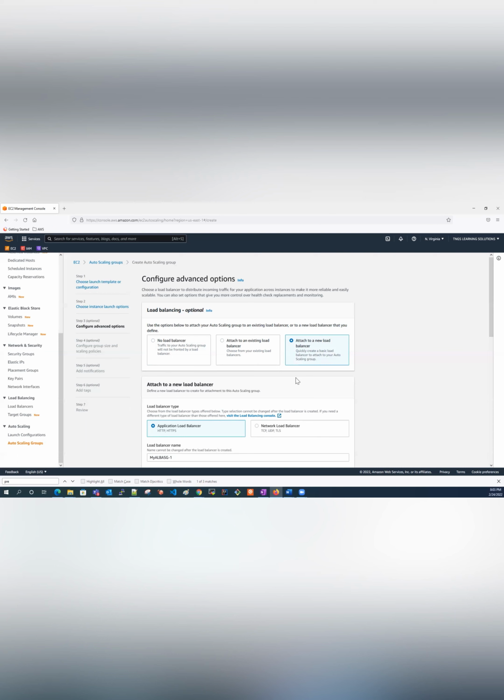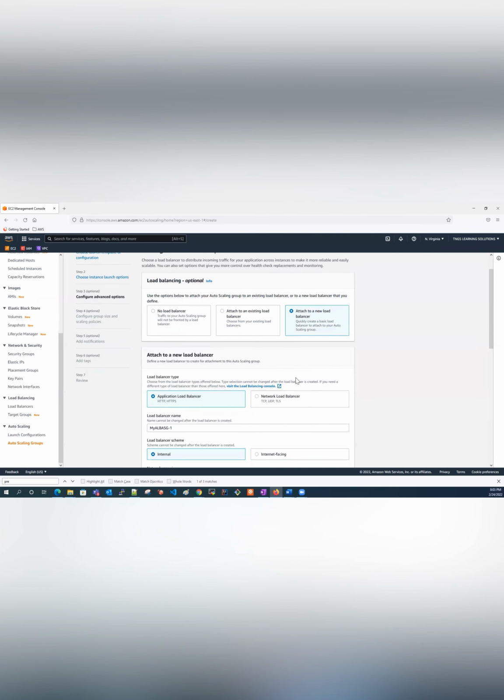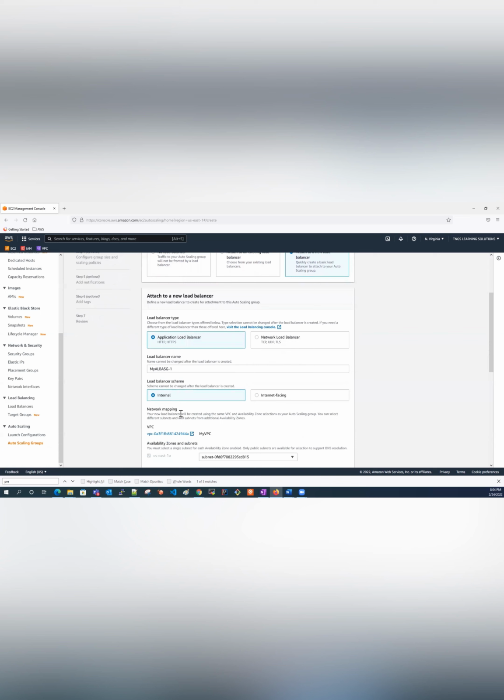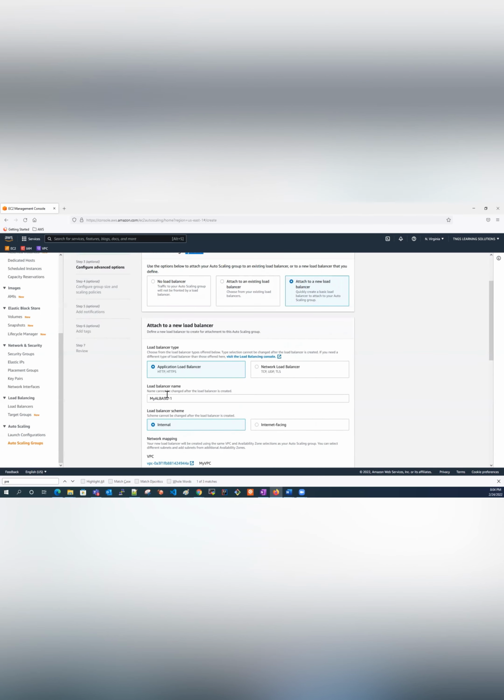It's a very integrated process. This way doesn't make you just memorize; it takes your learning experience and puts it into motion. Okay, so this time around we are going to select the load balancer option. You realize that this is optional, but we are going to decide to go with it at this moment and select attach to a new load balancer, and we're going to select the application load balancer route.